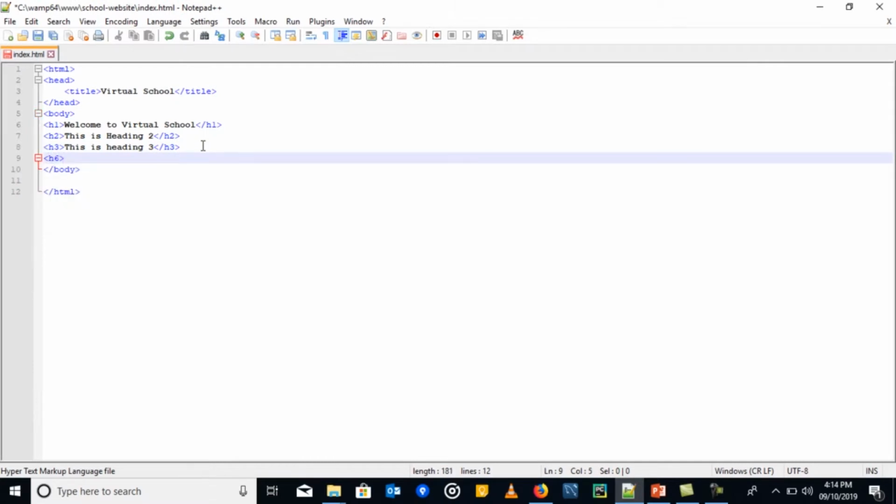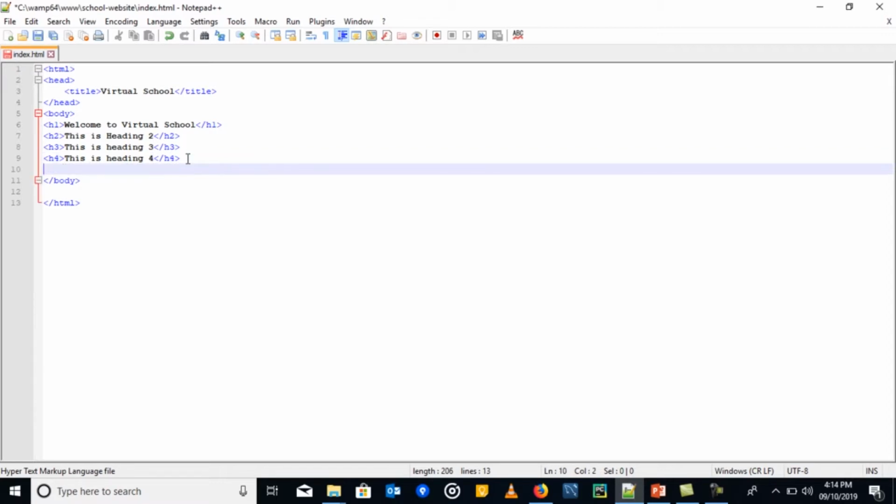Oh, we're supposed to go up to 4, 5, 6, not jump from 3 to 6. That should be 4. So I'll say this is heading 4. Then I'll write the H5 tag.